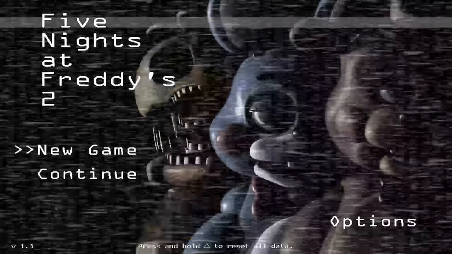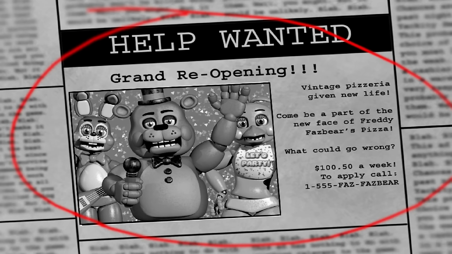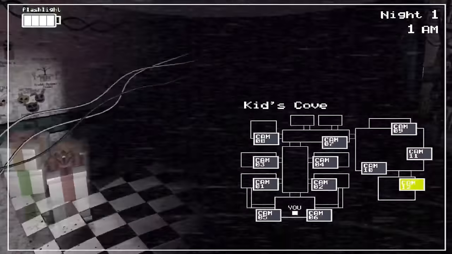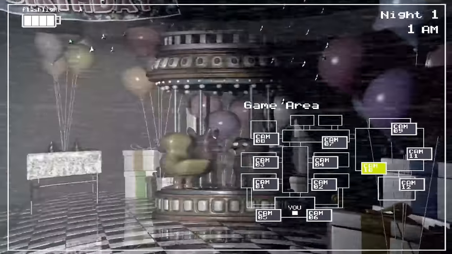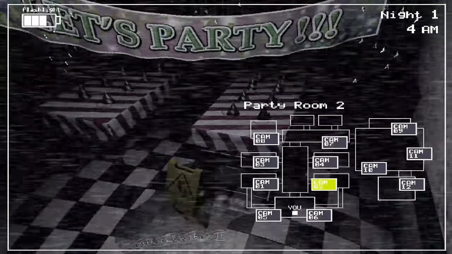So FNAF 2 is a lot like the first game, but it has new mechanics which are very nice additions to the franchise. You have a mask, which when you equip the mask, animatronics won't be able to jump scare you. Pretty neat. However, to counteract this, you have a music box, which means you eventually have to take off the mask in order to wind the music box, which can only be accessed when you are on the cameras.